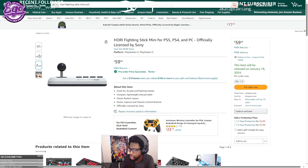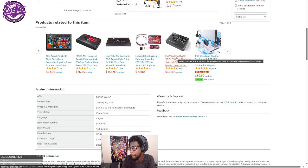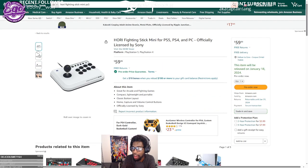I looked at the Mayflash F101 because it works on PC — it's like the cheapest non-proprietary PC arcade stick. The Hori Fighting Stick Mini is proprietary hardware, which is a concern. It's like my pre-built PC: if it starts giving me issues it goes in the trash or I sell it cheap because the hardware is hard to replace — non-standard mounting, Intel mounting hardware on a Ryzen CPU. A lot of these things are weird and proprietary, hard to replace.